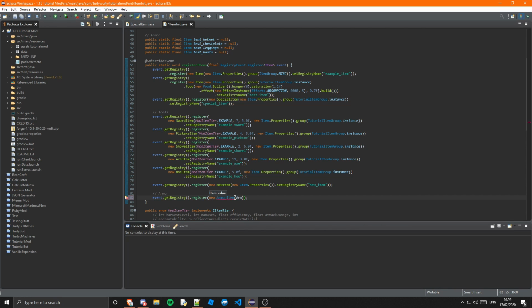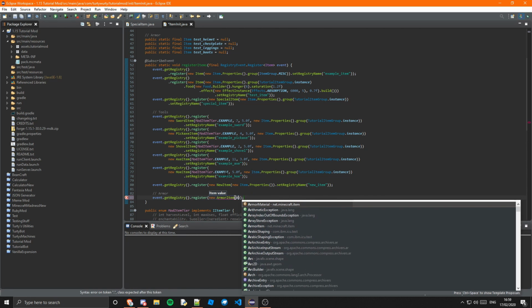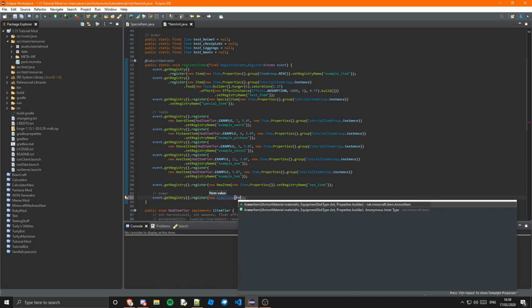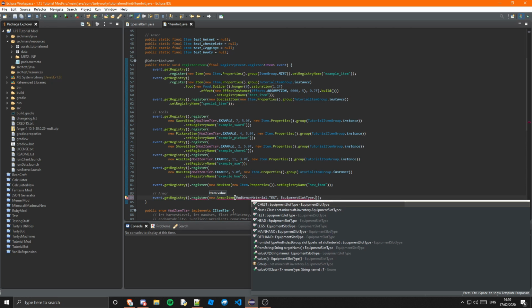So that is just ArmorMaterial.DIAMOND or GOLD or whatever. But I'm going to be using a custom material, so I'm going to call that ModArmorMaterial.TEST. And then the next is the equipment slot, so which slot it goes into, and this is the helmet, so it's going to be EquipmentSlotType.HEAD.